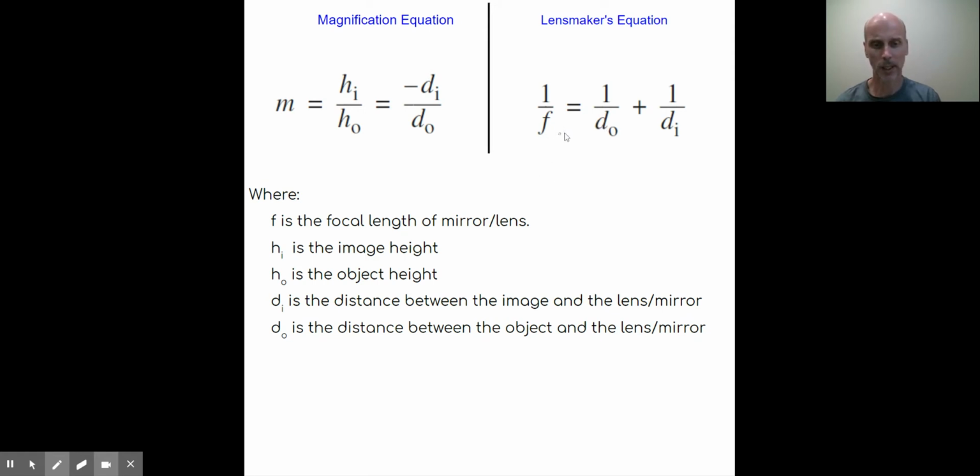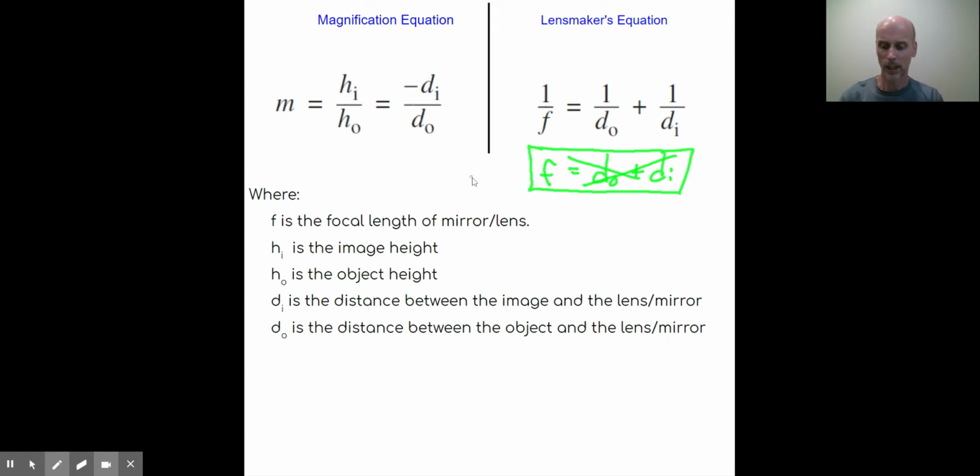The other thing some people say is, well, hey, how about in math class where I take the reciprocal of this? So instead of 1 over f, I'll put f, and then I'll invert all these things, so f is equal to dO plus dI. All I can say to that is it is mathematically wrong. And your first clue is they put this in this form on your data sheet. So don't you think somebody before you would have said, hey, wouldn't it be easier to write it as f equals dO over dI? Nobody did, because mathematically it doesn't make any sense. It doesn't work. You can convince yourself of that.